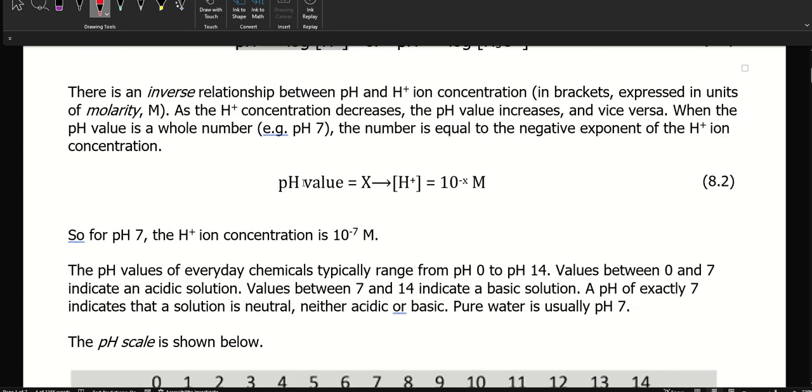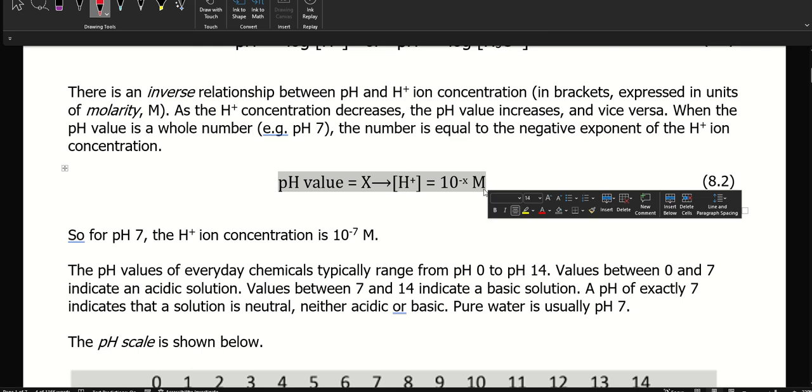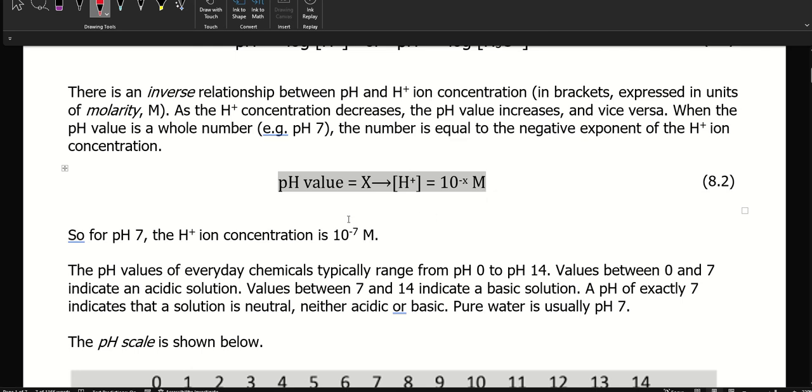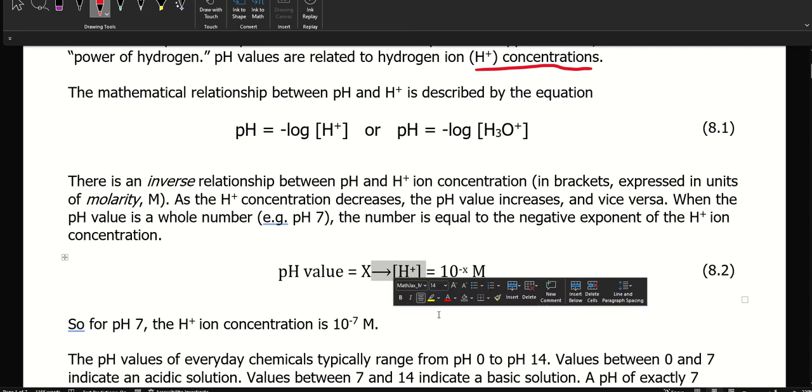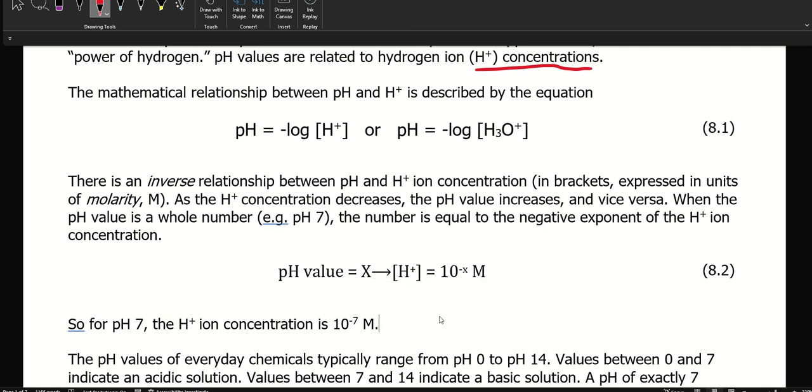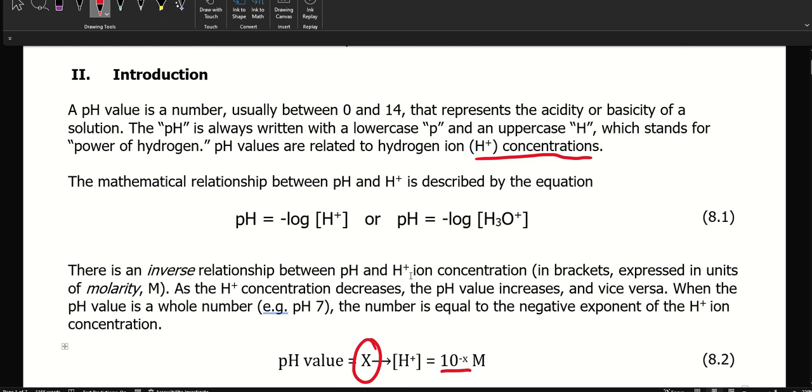It gives you the equation that you need in order to go from a pH value to a hydrogen ion value. And the way you do that is something called an antilog. So here you're raising 10 to the negative x. Your x is your pH value. So that's just a quick refresher on that.